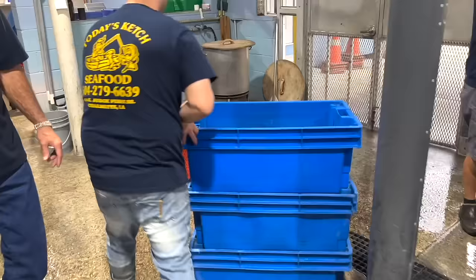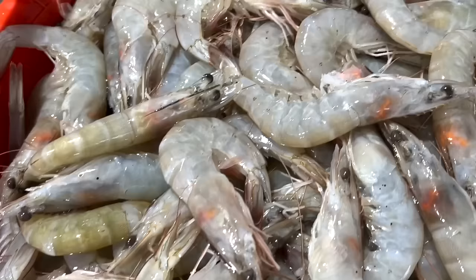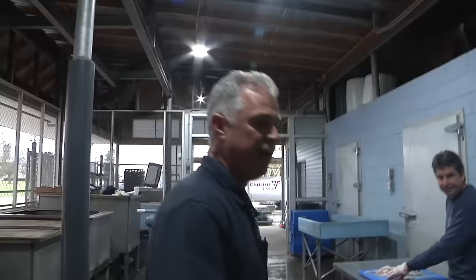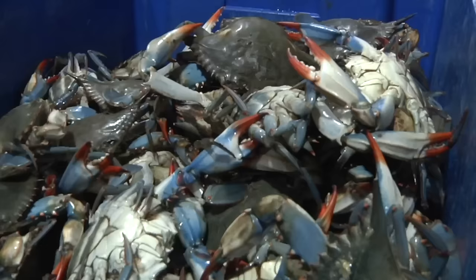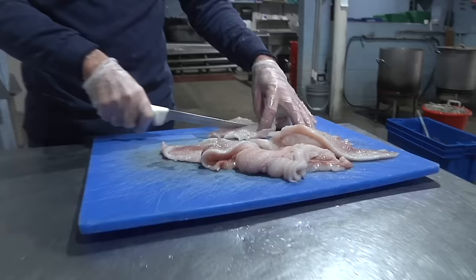I mean, so back here, look, this is the back of the house. This is where all the work is done. Jeffrey's got some beautiful local shrimp, getting ready to ball up. Some beautiful 16, 20s, 10, 15s. Kevin's here, getting ready to get some crabs going. Kevin, look at those crabs, man. This is crabs straight from St. Bernard Parish. We try to stay with everything local as much as we possibly can. You look over here, Curtis is cutting a pond-raised catfish up that goes into the kitchen. It's actually being fried for orders as they're coming in.